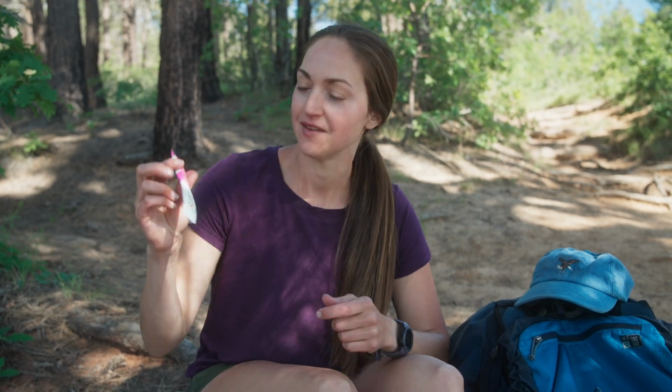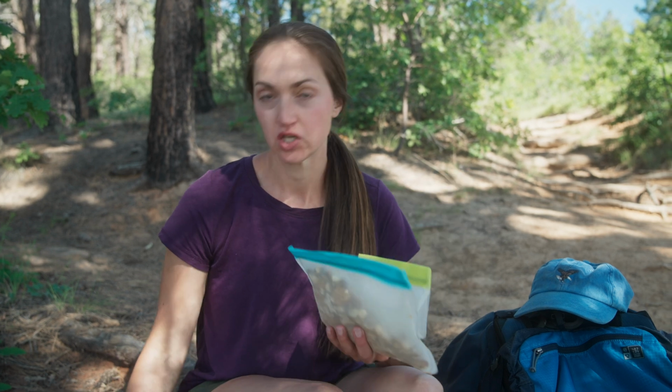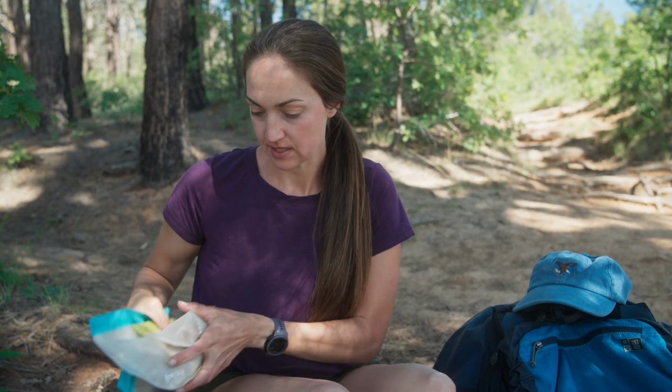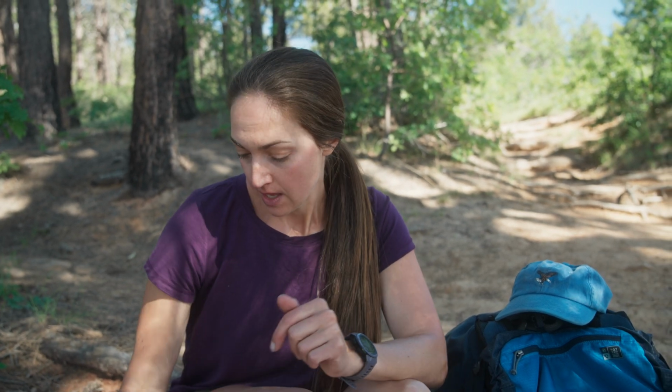Break time. I have some electrolytes, which I'm gonna drink with some water, more of these layered fruit bars, and then the rest of the day, I'm really just gonna finish all of these snacks. So I still have some beef jerky, trail mix, and a few of those energy bites that I made. This is what I'm gonna be snacking on the rest of the day as we hike. We have 4.5 miles left, so really beautiful, but yeah, a much needed break for hydration and some food.